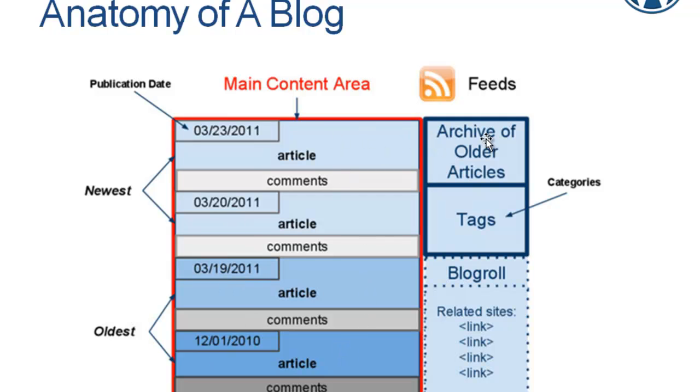The sidebar can have ads, it can have forms, it can have anything really. Especially in WordPress, you can use what's called widgets, and you can put different widgets on your sidebars. But usually, and this is very common, they'll have an archive of older articles, usually by date. So they might have January, February, March, and you click on those links and you'll go to the posts for that particular month. That's how it's done a lot of times.